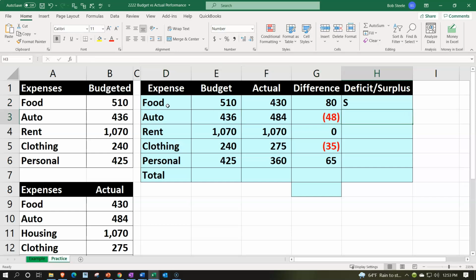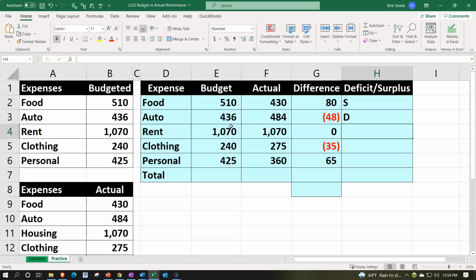Auto, we're saying now this is going to be a deficit because we spent more on the auto than we budgeted. Now, when we have a deficit, the question is, well, was it justified for us to do that? Meaning, did I spend more on it because I was working more, revenue possibly going up because I worked more, or was I wasteful in my auto expense somehow, right?